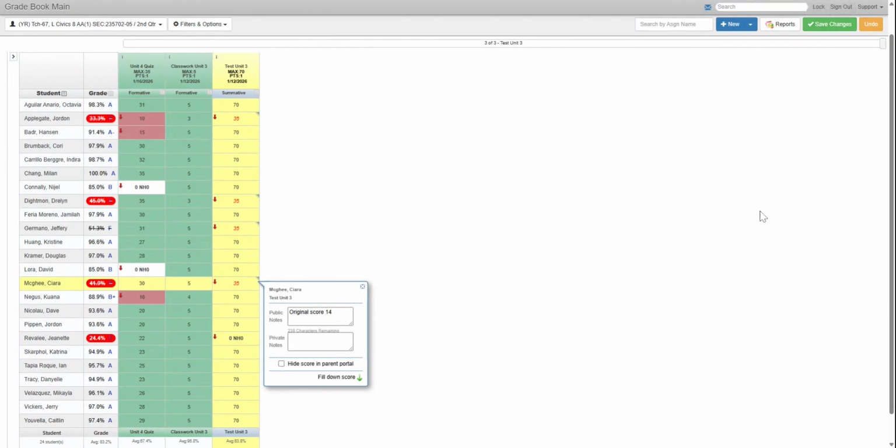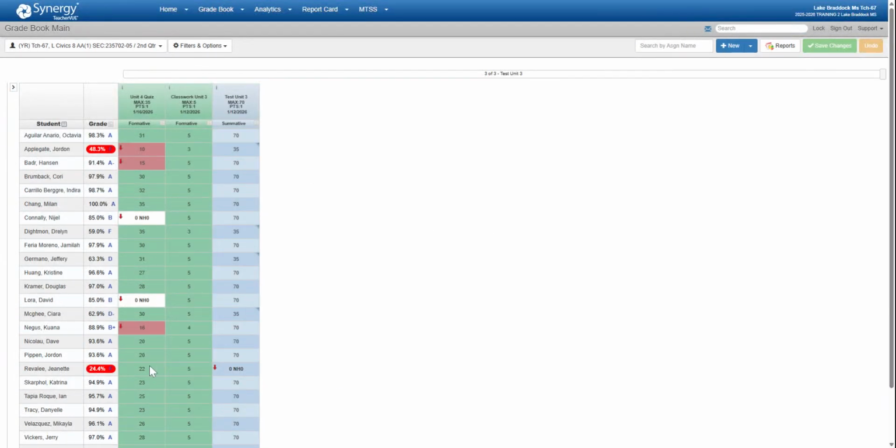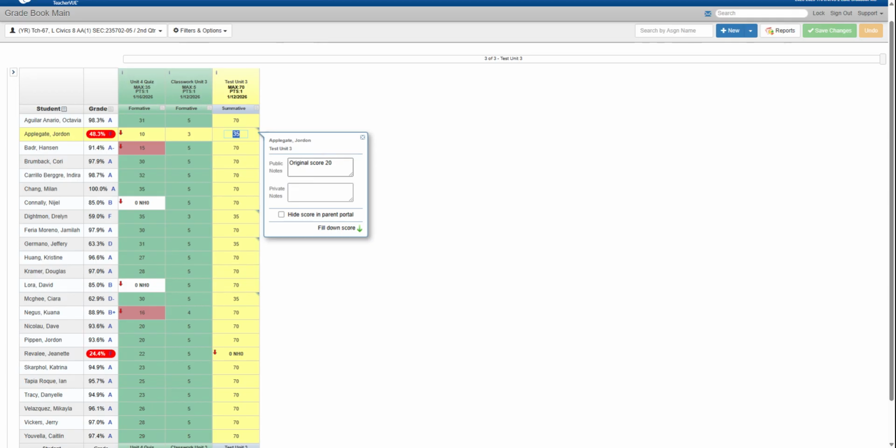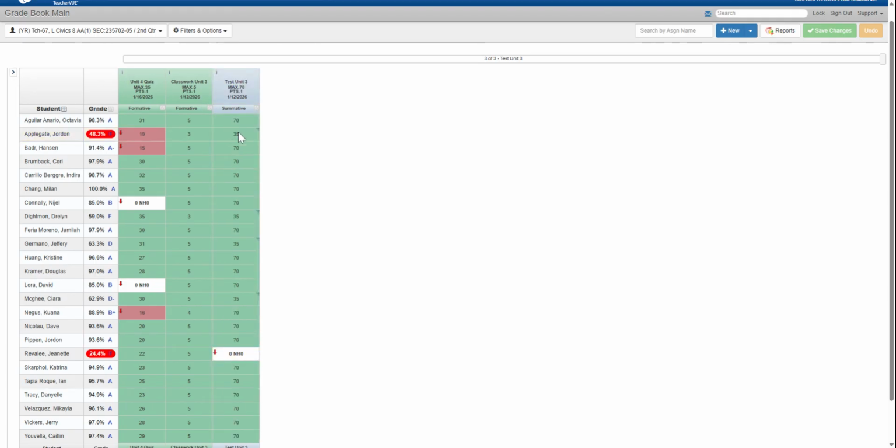So let's click save. And now hopefully it's all green. So I'll click over here, X out. It's all green except for this white one because they did not hand it in. You can also see this little graying out in the corner. That means there is a note there. So if I click on it, I can actually see that note pop up. And I like that it tells me that I did do that note for these kids.